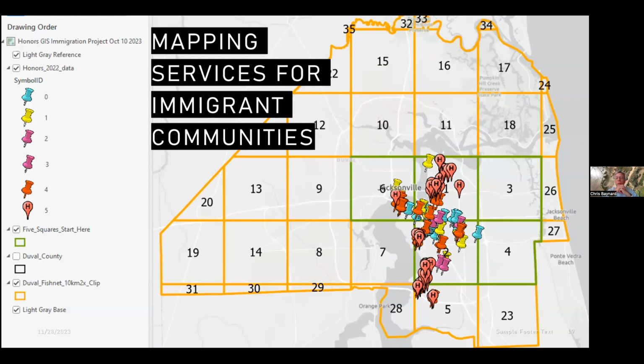And so the students started off by creating locations on a map using Google Earth. You would type in, for example, food pantries in Jacksonville, and then they would go to each one and look at it and copy the name, the address, basic information such as is there a website or a phone number into a data sheet.